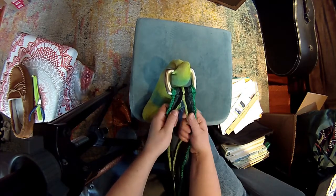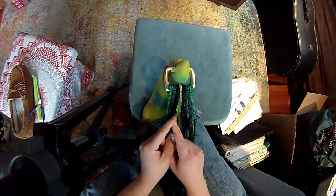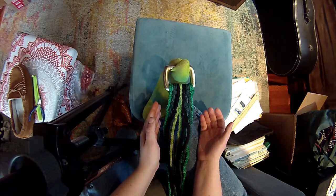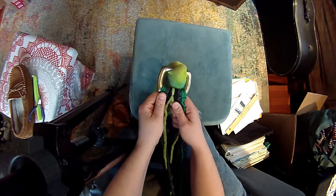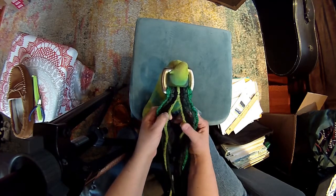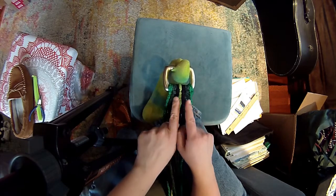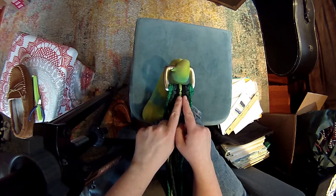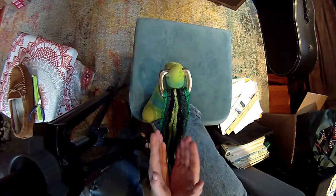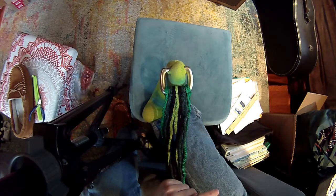So the basic idea is that you're going to take, again, your two halves of your belt. You're going to do two S-weaves in opposite directions with overlap. Okay, so if I split this in half, I happen to have this lime green in the middle. And I will say also that because I have a symmetrical color setup, I'm going to get a pattern where the colors don't switch sides.